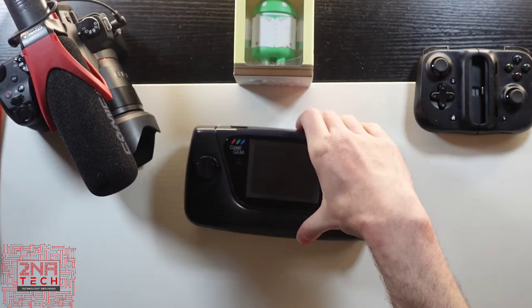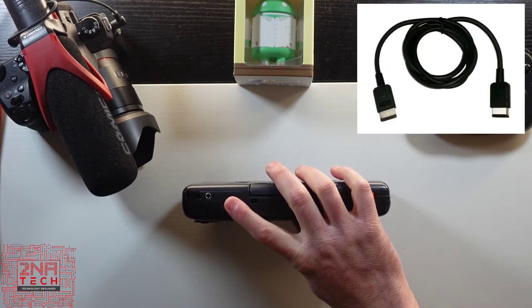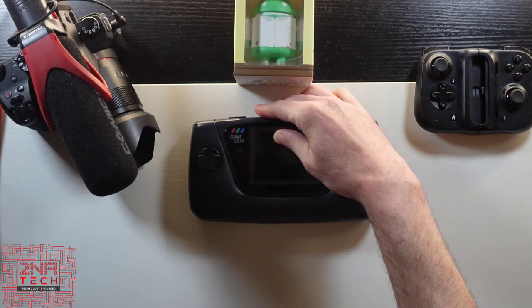And then there was a gear. There's a little thing right here. It's for the gear-to-gear cable that lets users play against one another, like a multiplayer kind of thing. You connect physically to another Game Gear device.